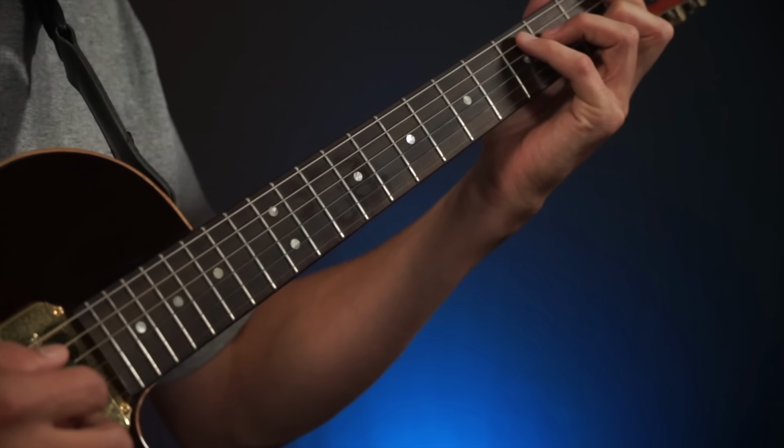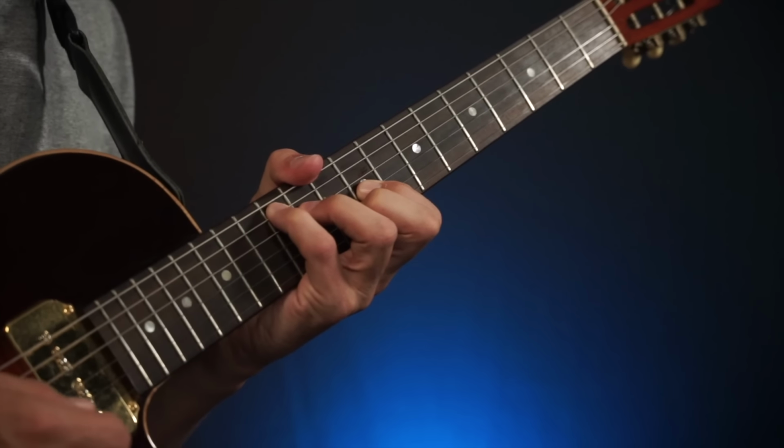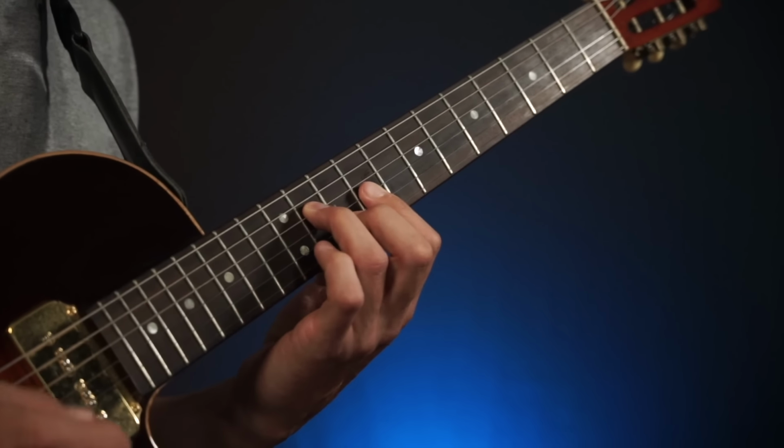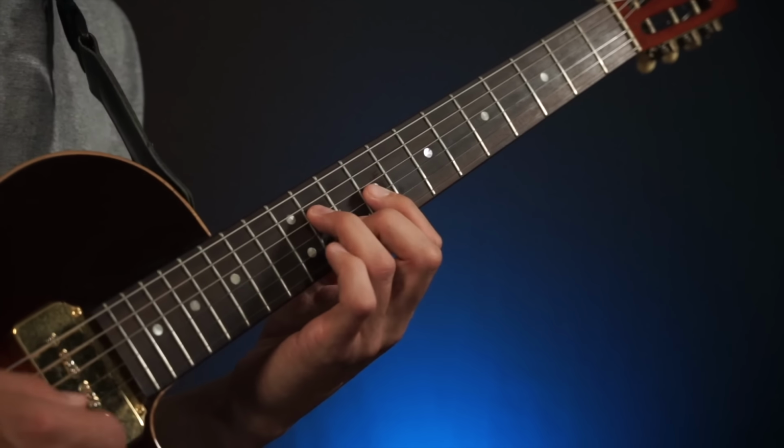Again, if you don't know your chord, your CAGED shapes, check out that CAGED cheat sheet. Here it is in the C shape. Just playing these three, so it's actually just a triad, they call it. Tri meaning three, right? It's a three note chord.